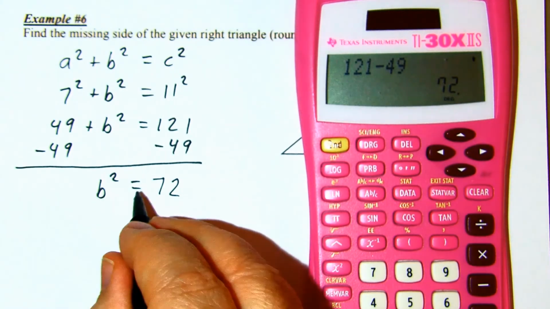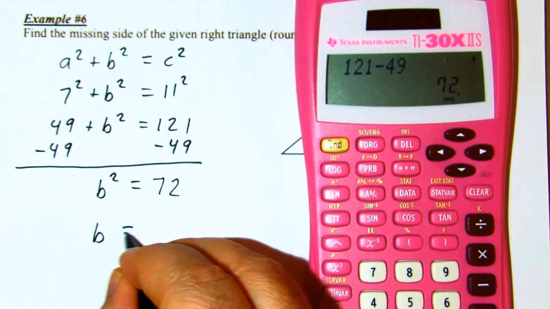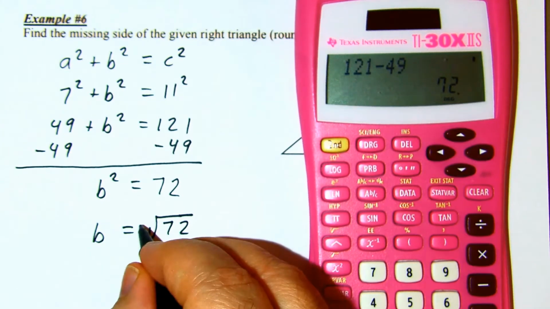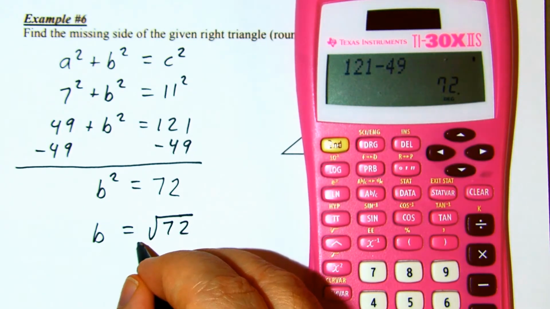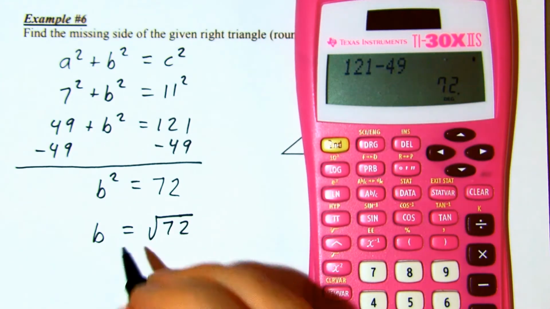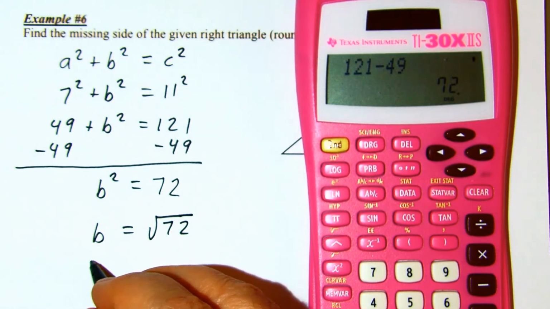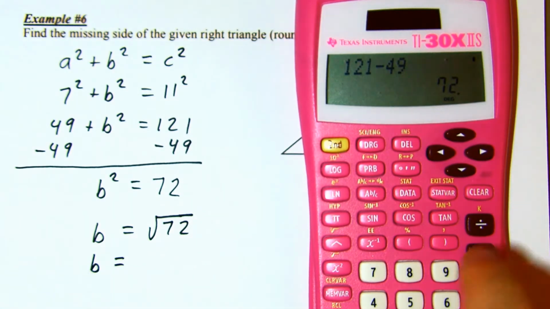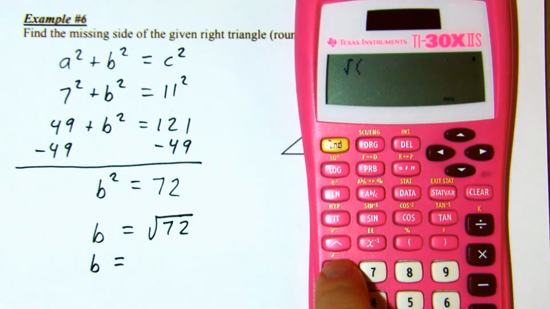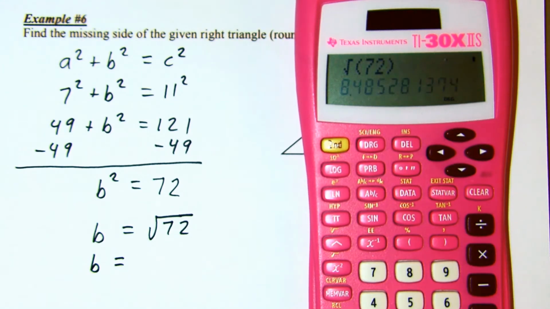So if b squared equals 72, then b equals the square root of 72. We've been talking about whether or not we need the plus or minus. Again, since this is representing a side and a side has to be positive, I can deliberately leave out the possibility of the negative. And so I'll continue by using my calculator. On my calculator, I type second function, the square root button, 72, close the parentheses, equals.